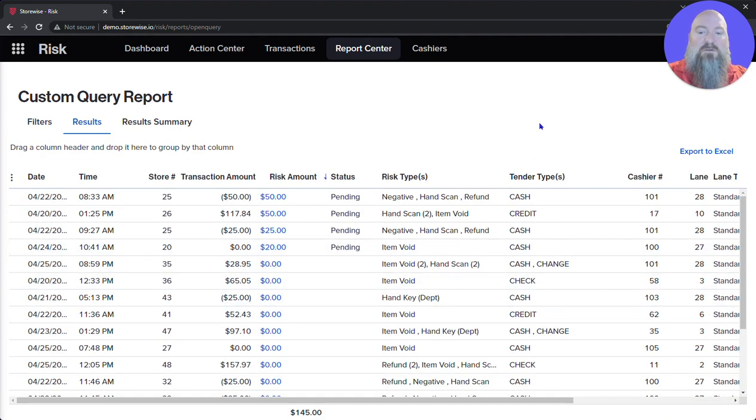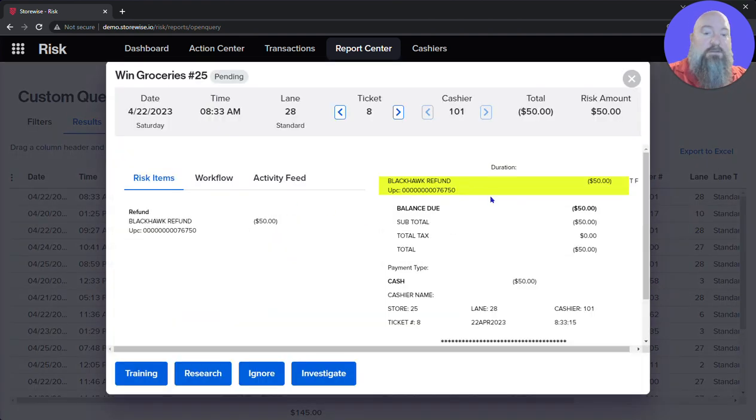So as you can see, really what I'm looking for is either high dollar on the transaction where there might be multiple, or I'm looking for refunds. In this scenario, it looks like there's several refunds. So I want to look at these transactions. And you can see it is actually a Blackhawk refund. You have all your information right here so you can check video, you can see what's going on, and then just make sure that the cashier did the refund correctly so that you're not charged any additional fees as it relates to the gift card company, or Blackhawk in this situation.